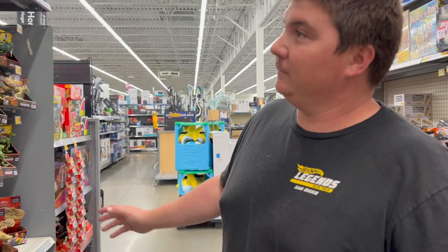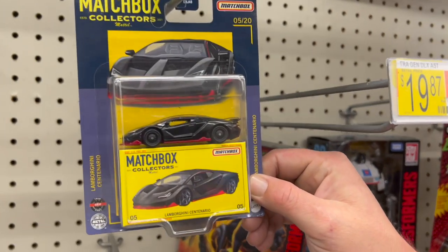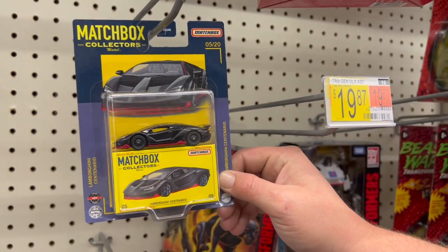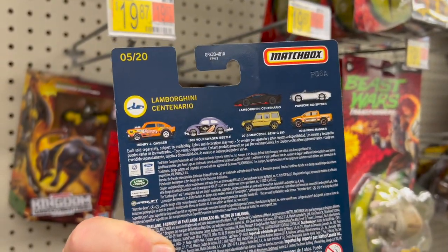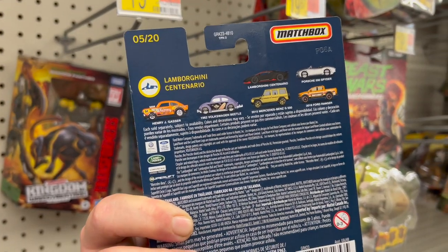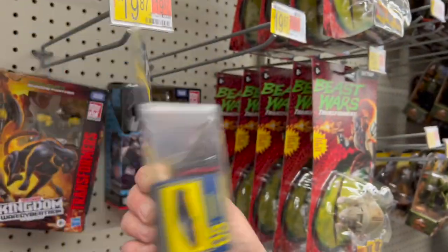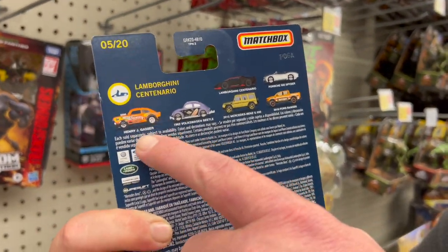Ricky, we're at Walmart doing the normal thing. Katie's like hey let's get a dinosaur, I come along with her because she comes along with me. But boom, check this out — it is a Lamborghini, I think it's a Sesto Elemento. You don't need to know how to pronounce it, it's just badass. What else is supposed to come: a Porsche 550 Spider, that gasser's cool, and that Beetle, Mercedes. We've seen the Ford Ranger a million times — Ford can pass. We're looking for that gasser next.